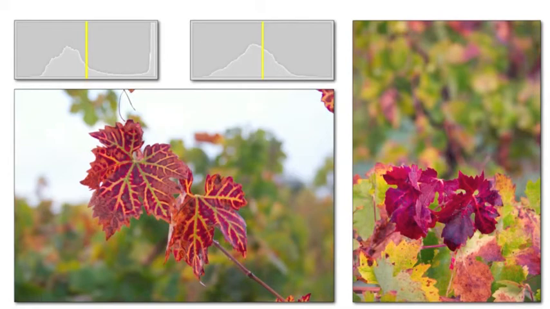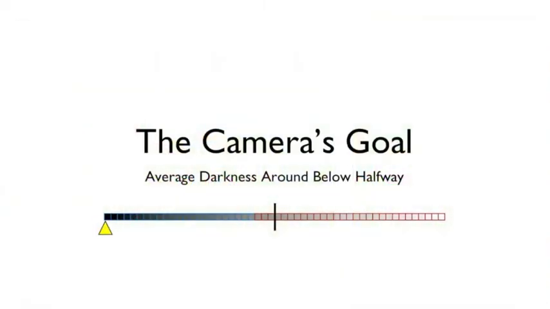You may or may not have noticed, but the humps of gray in all of these pictures are never really in the middle, because the camera forces this. The camera calculates the exposure in a way that guarantees that the average shade is going to be slightly to the left of the middle of the histogram, somewhere around 40%. If we go back to the original leaf picture, you see that it has a similar hump in the middle grays.